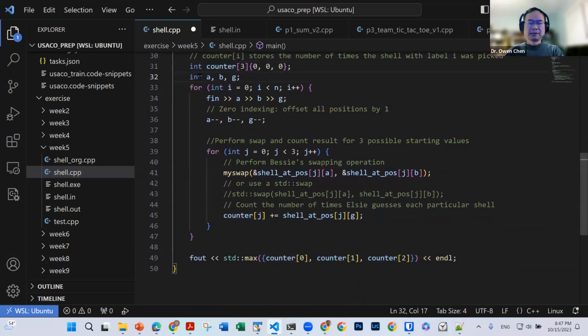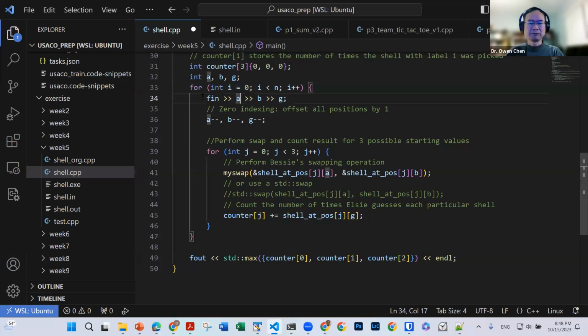So then A, B are the shell indexes that are swapped between A and B, right? G is the shell index that is guessed to have the pebble, right? So we go through this, however many times we play, right? This N is the number of times we play.